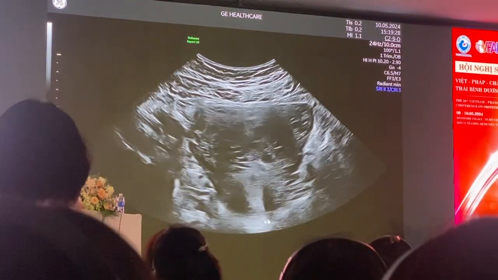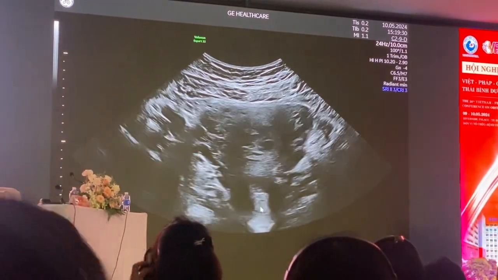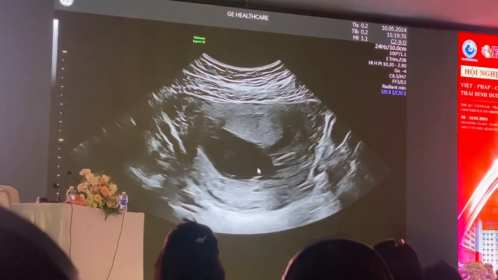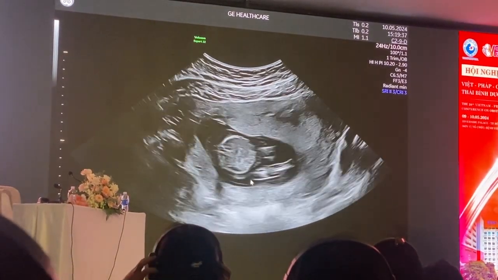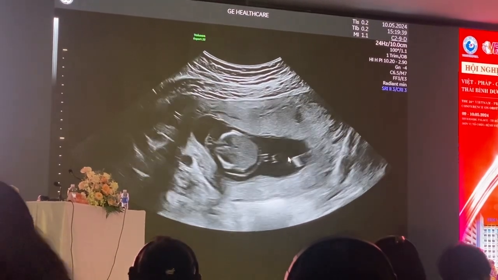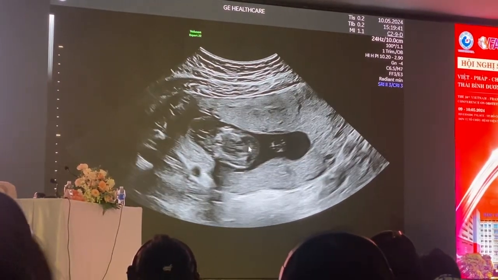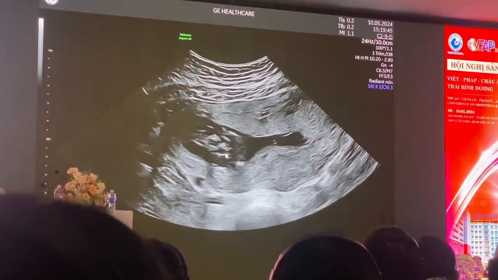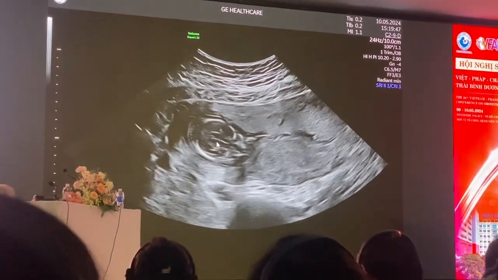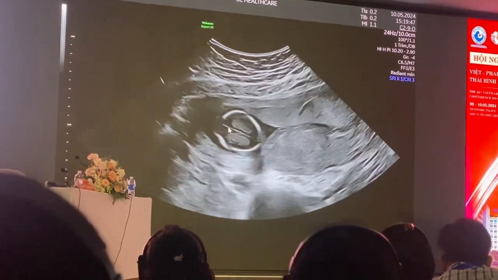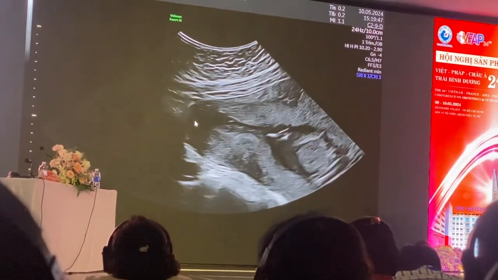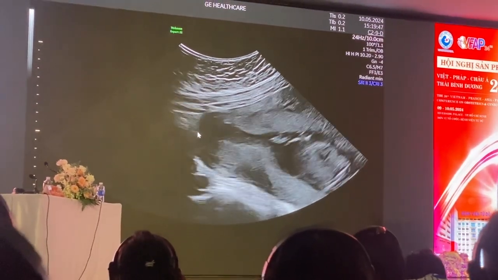So I come down to the cervix, I see the cervical canal and the endocervical epithelium, and then I sweep up. I can see there's an anterior placenta. I'm seeing the full uterine cavity, and I'm seeing that there's heart motion. I see this heart motion, and then I come up to the baby's head, and then I do a longitudinal sweep. I just take that off and split that image.